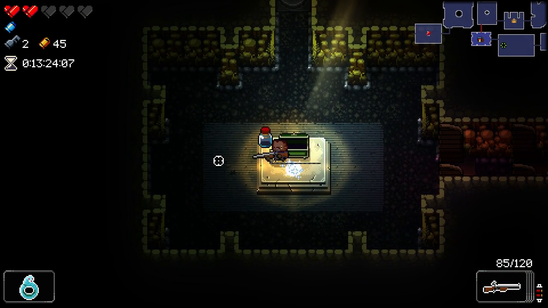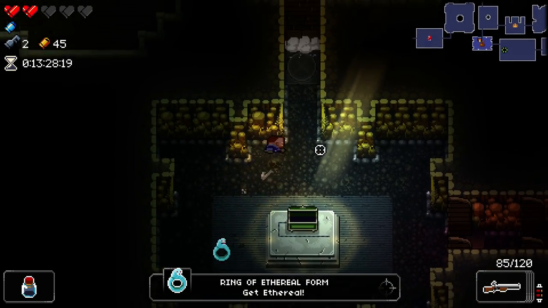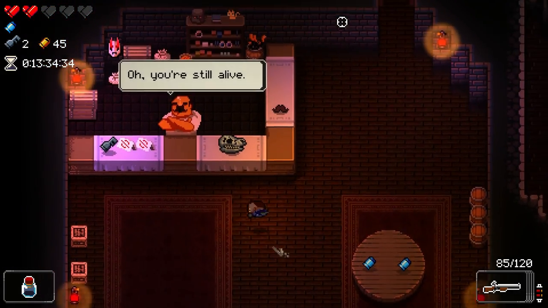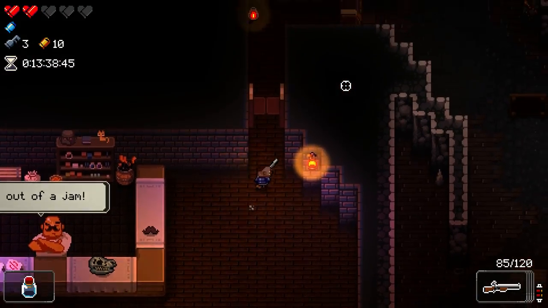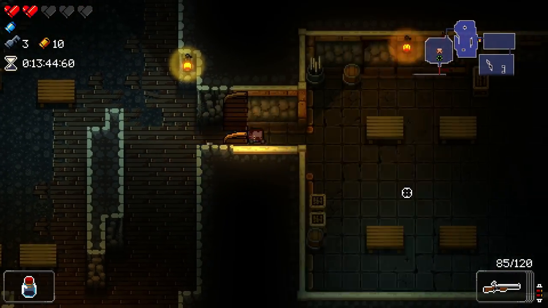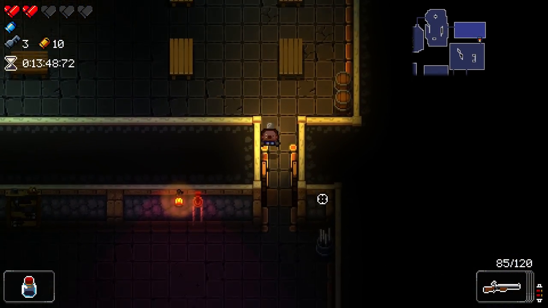Ring of Ethereal Form is basically the same thing. No, you can't shoot during it. You can, or can you? Oh god, dang it. It was up here the whole time. All right. Well, that was a waste of time basically to go all the way down there at all, because I didn't even pick up the item that I got.